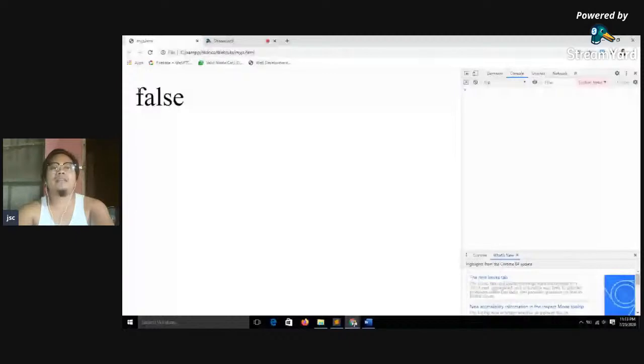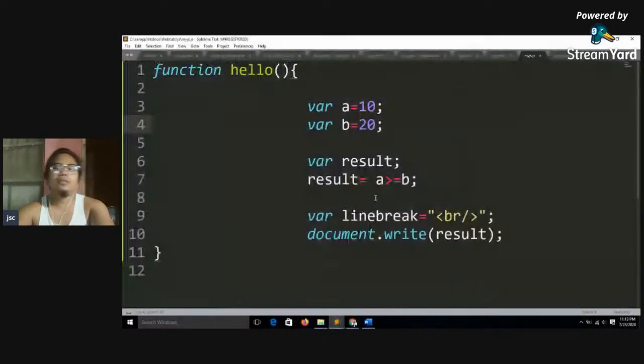Submit. It becomes false because the statement is false. So let's make it less than or equal.